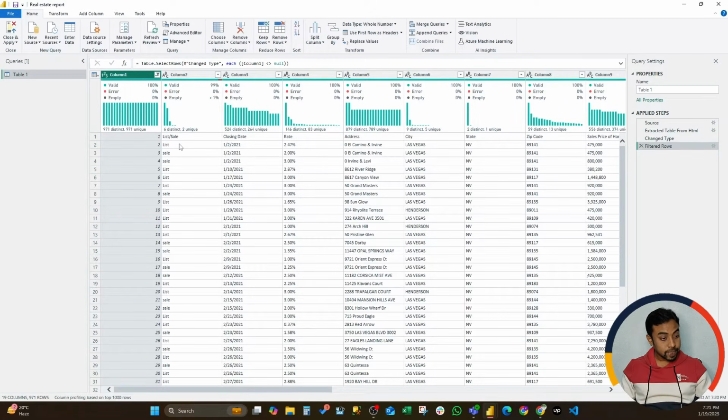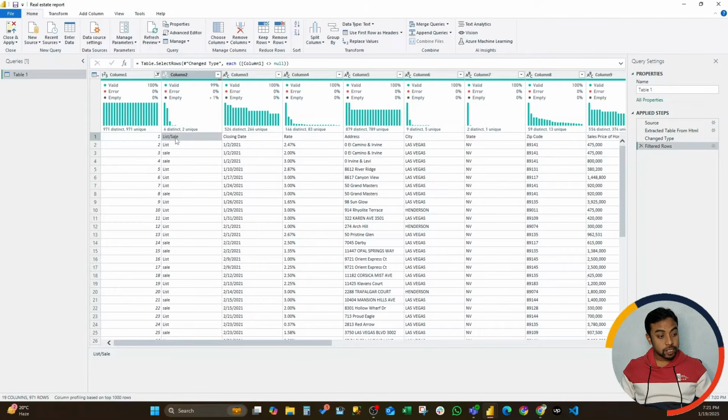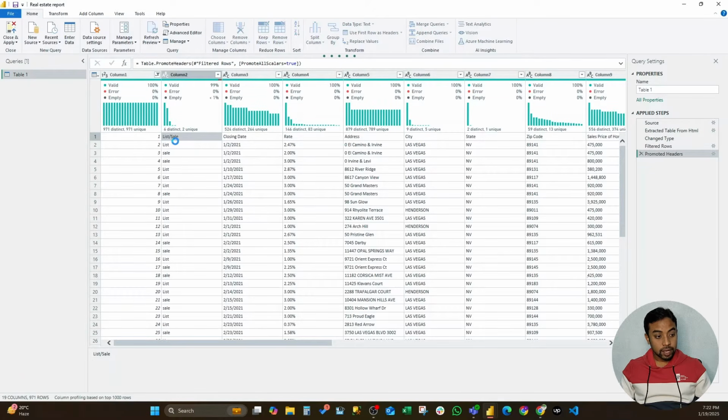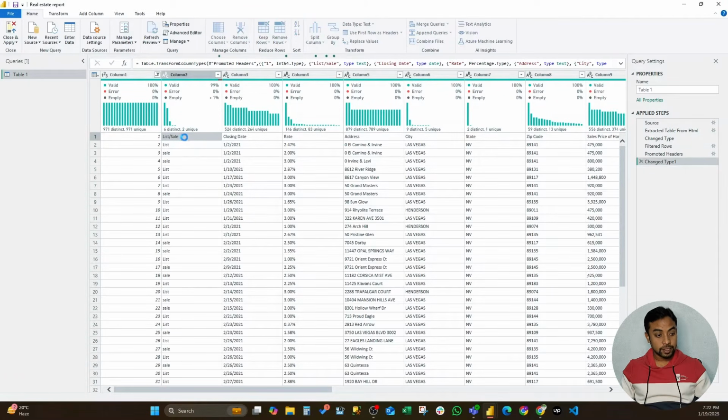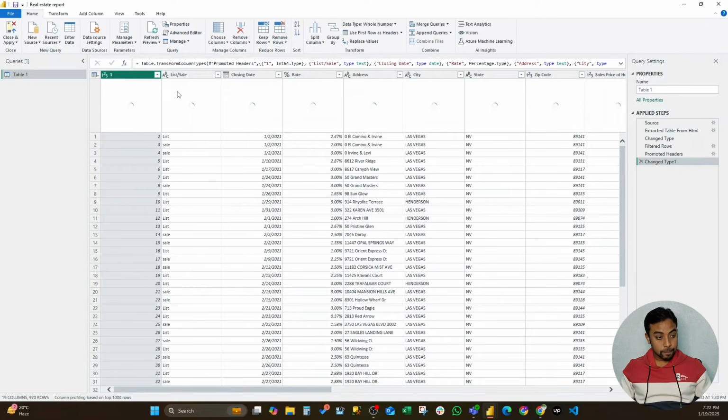And we need to make this first row a header. You see, in the Home menu Transform section, we have a shortcut saying Use First Row as Headers. Just click here and yes, you can see the list. Now we got our column names.